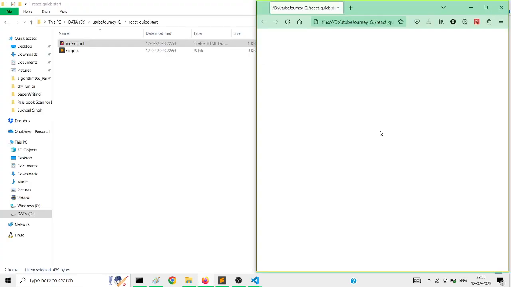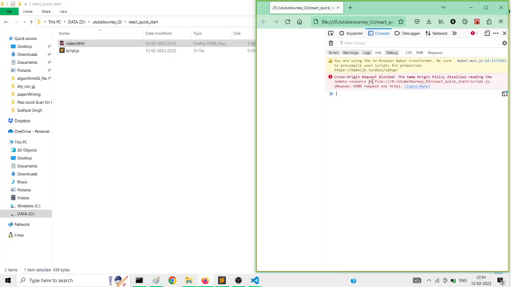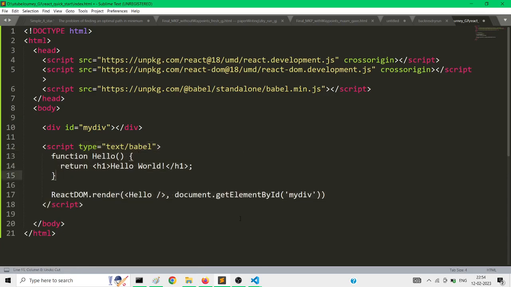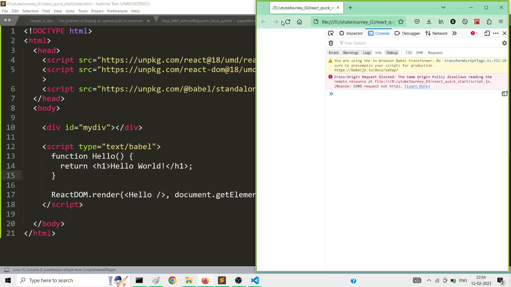Yes, it's opened up, loading up, and what is loading up is the React scripts. I think there's some issue. Let's see. The same version is also reading the remote file. Okay, so there are some problems. So just for getting started, we can write into that script only. No issues. Okay, actually not aligned. Okay, now the things will appear.